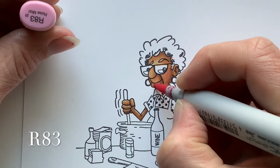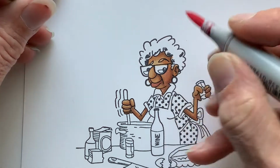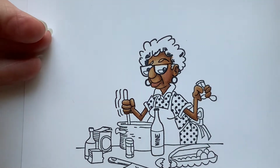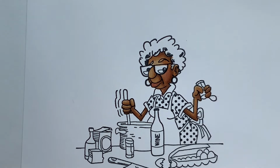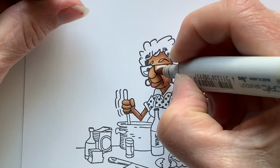Decided to add just a hint of color to Ethel's lip and her cheeks. I'm going to use an R83 for this. I typically will use something a little bit lighter, but I wanted you to actually be able to see that color, so I'm working that in.